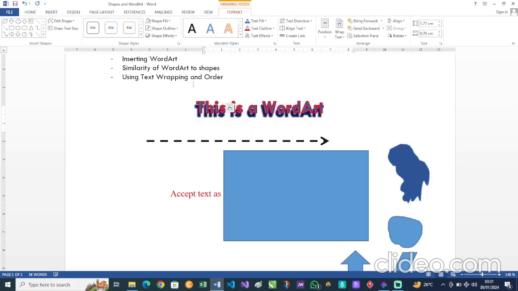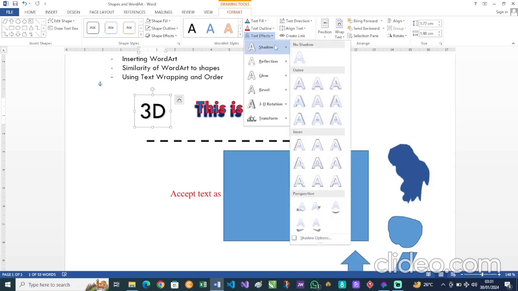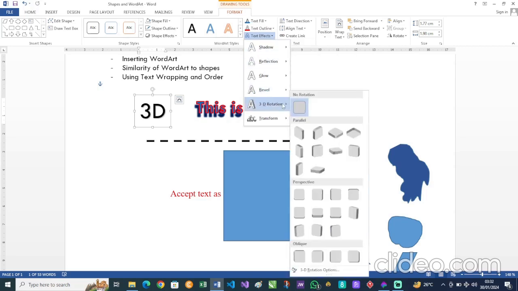It literally duplicated the text of that. Wait, no, I think that is 3D. Okay, so let's bring this guy close to this place. Okay, so let's just do that, 3D rotation.